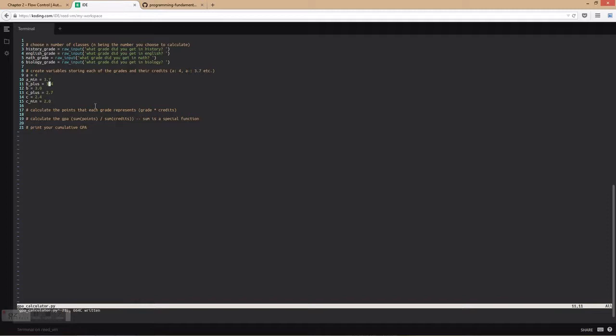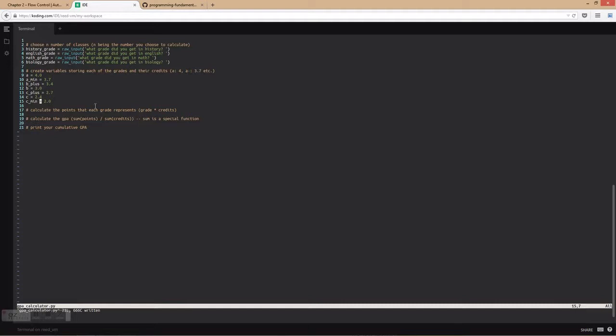Alright, and I want that to be a float, not an int, so I'm going to add a decimal. And I'm not going to do D's or F's, because we don't get those anyway, right? Hopefully we don't get any C's, but sometimes it happens. And sometimes we get D's and F's, but hopefully we don't. Alright, so I'm just going to stop there just for simplicity.